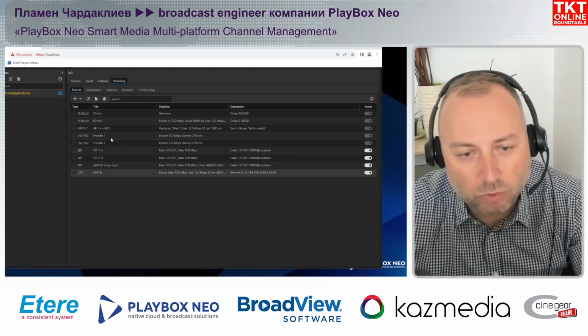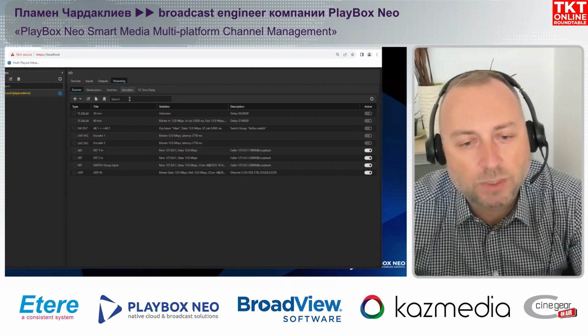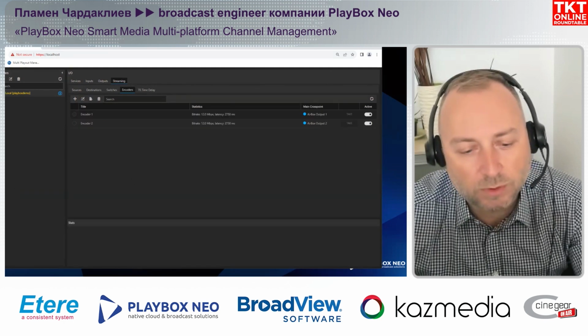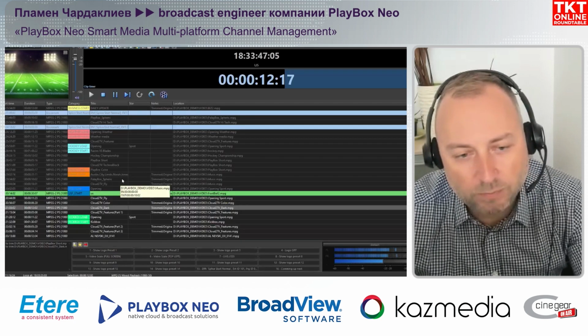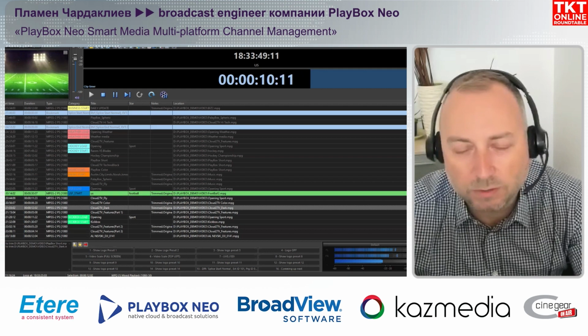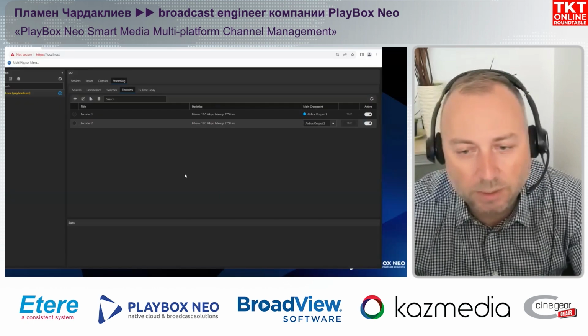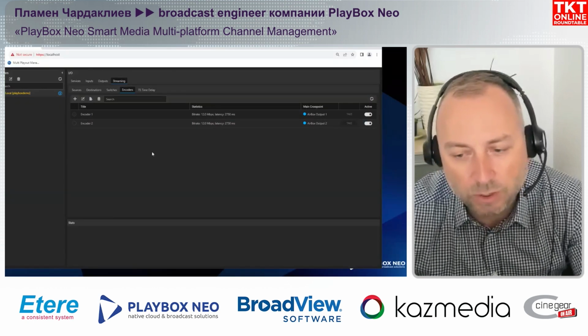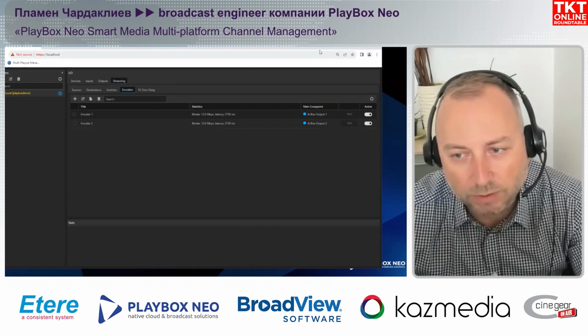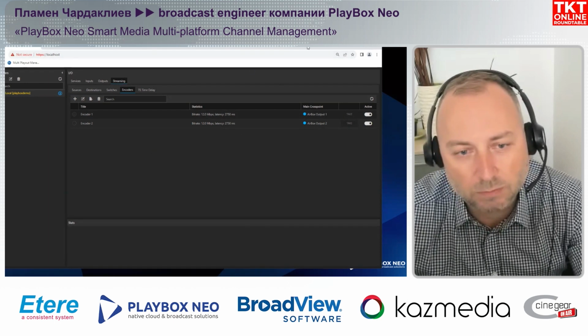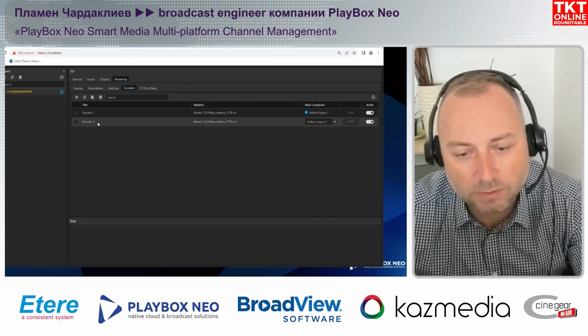Next thing I want to show here is that we have built-in encoders. Before, they were inside the playout interface, but now we have moved them here. We keep the playout interface for the playout operator, and the engineer who is managing inputs, outputs, and so on works in this environment. It's a web browser interface.